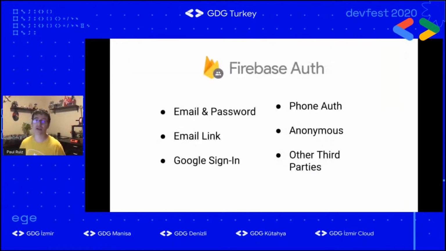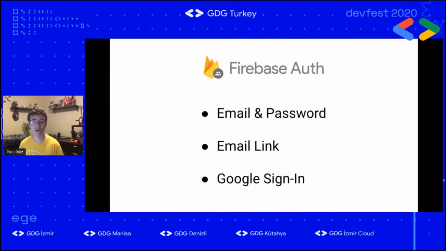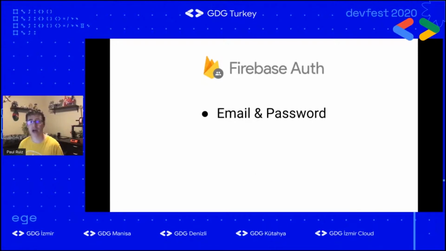Firebase authentication allows your users to log into your app using a username and password, a phone number, a third-party identity provider like Google or Facebook, or a few other options. So for simplicity, I'm only going to go over a few of the more commonly used authentication features. So let's go ahead and start by discussing user authentication using an email and password.